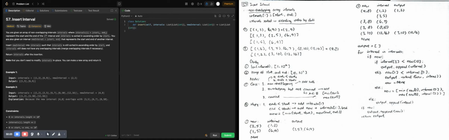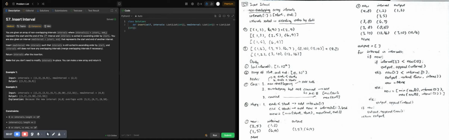Then I'm gonna loop through the intervals. So for interval in intervals, I'm gonna check if there is a new interval, just call it new here.